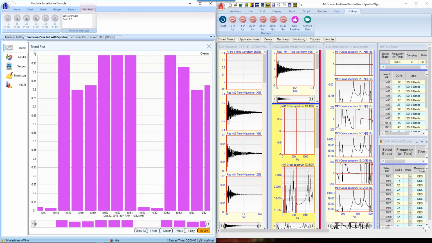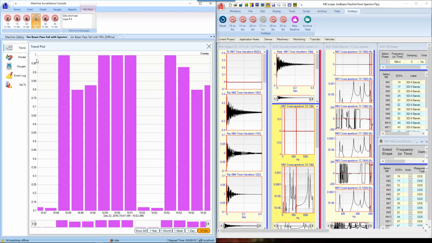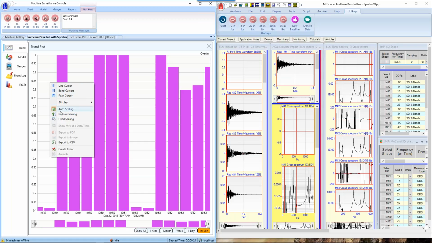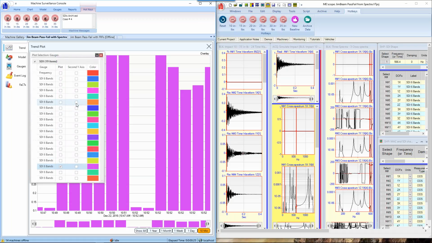We can go in, let me do the 25 inch-pounds. You can see that for this particular component, the value is 0.9. Anything above 0.9 is very similar; what it's indicating is that the spectrum is very similar for this particular component. We can go look at that and see what it is real quickly. Let me go into the display and see what I'm actually displaying here. Okay, it's displaying the SDI value for just one component of the shape, all the way down here at the bottom.